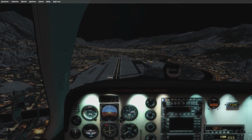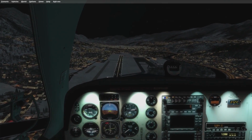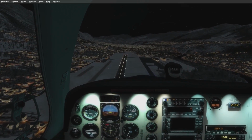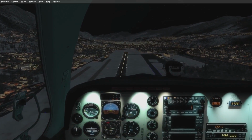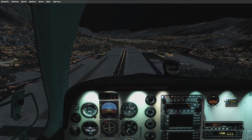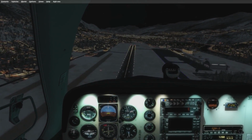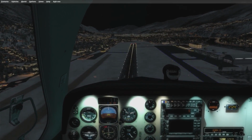Those lights would already have been there. They would already have been visible. They wouldn't just magically appear because Pete is a quarter of a mile away from the runway. It's a little strange. Anyway, let's come on down here. They're not going to vanish on me now. They're just going to stay right there, aren't they?